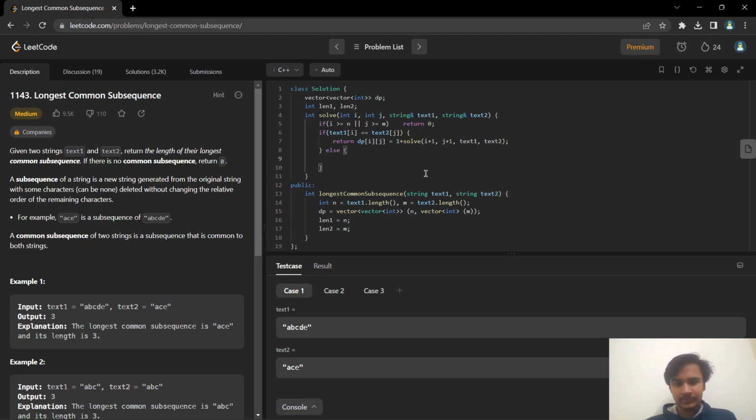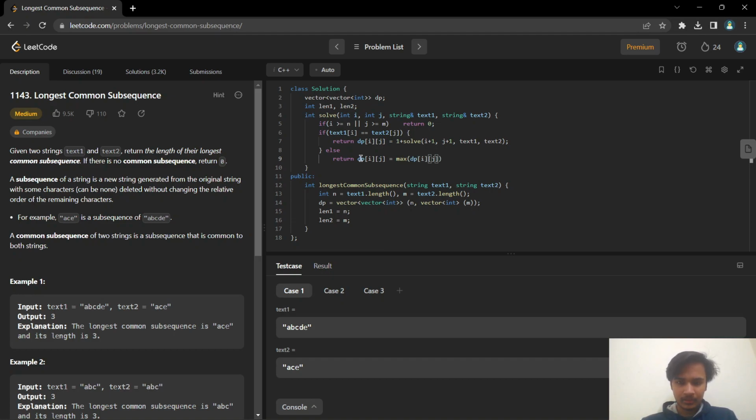And if the values at those indexes don't match, then we have to set DP of i and j equal to the maximum of solve of i plus 1 comma j, x1, x2, and solve of i comma j plus 1.